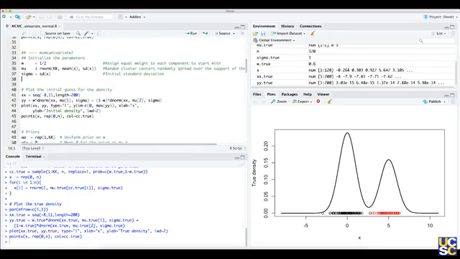The first thing we need to do is initialize the algorithm. In this case, the algorithm is initialized so that we assume that the weights are the same for both components in the initial state of the chain. And then the standard deviation of the components is assumed to be the standard deviation of the data. And the means of each one of the two components in the first state are just randomly sampled.